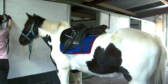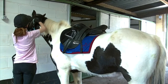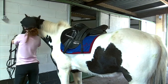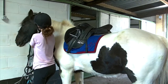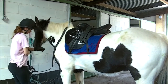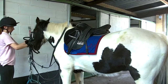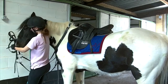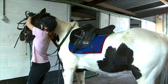Now I'm going to put his bridle on. I personally don't agree with just putting the head collar around their neck because if your horse suddenly spooks at something they might actually break their neck. Jack's pretty good and he just stands still, but I'd recommend if you're going to do that, at least untie the lead rope so if they do suddenly jump backwards they're not going to strangle themselves.